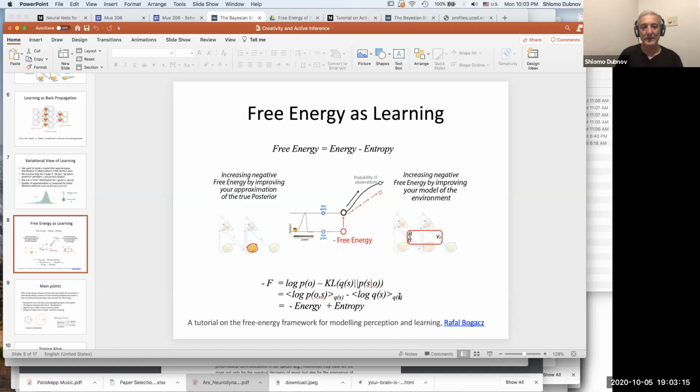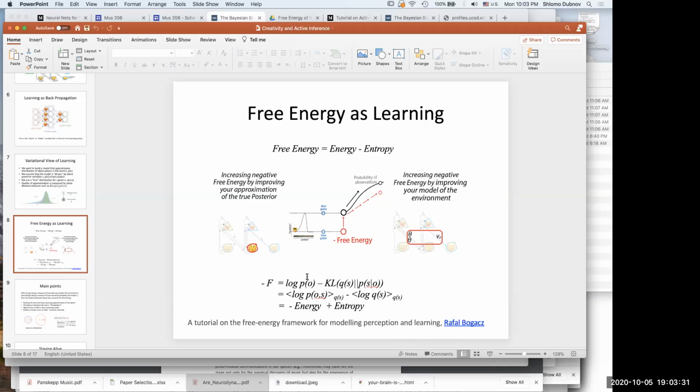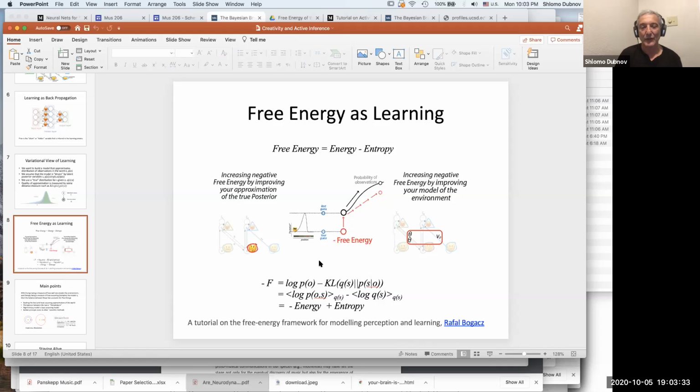Sure. This is a great question, because it's a source of a lot of confusion. In the machine learning language, the common thing is increasing likelihoods. So you talk about increasing the negative free energy, which is the same as decreasing free energy. In physics, people talk about decreasing free energy, which is reasonable. Every system wants to decrease its energy and increase its entropy, right? This is what we are used to from the physical world.